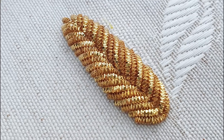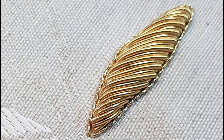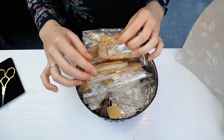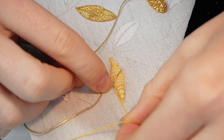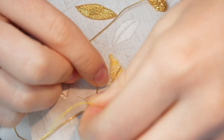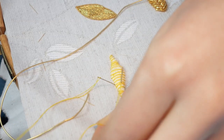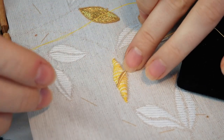Next, coming at it from a different angle, I prepared a string bump raising again but this time over the whole leaf shape, so no groove down the middle. It was time to be brave and use smooth and rough pearl for the fill. Smooth pearl in particular bruises, marks, and cracks so much more easily than bright check, so it's much more likely to show me up. I was trying to get more of an Essing effect, where the pearl snakes around the padding and appears to tuck in underneath itself.